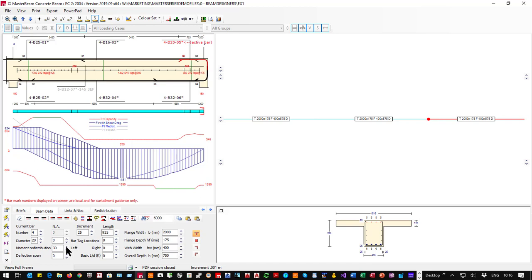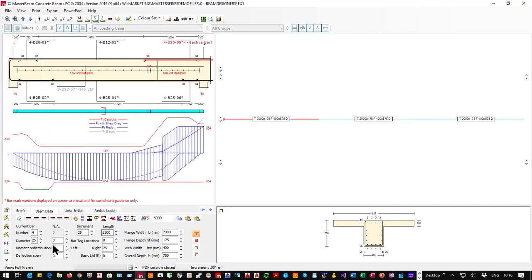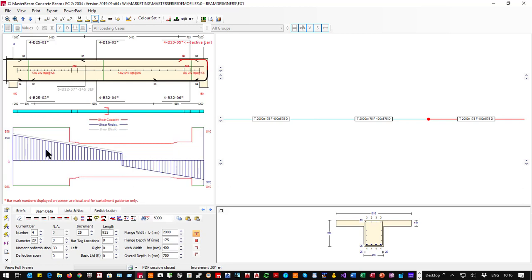So what we've done, we've sculpted this to work, and we'll just come back and make them all 30%. So a full 30% redistribution on all the internal spans allows me to get 20s and 25s as my rebar in the design. What we can also see here is the links that are applied to the design, and we will see it's all two legs. Now, the design looks good here. If I double click, it looks good in the shear design.